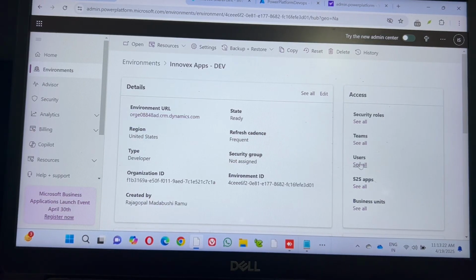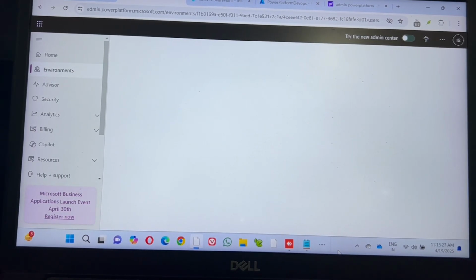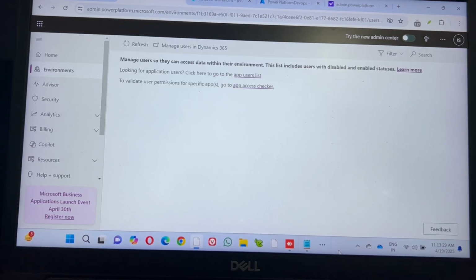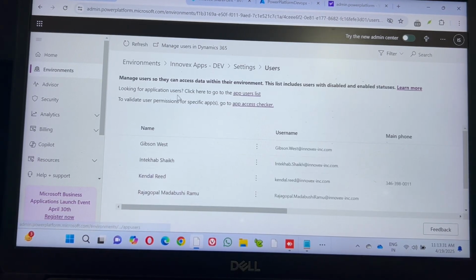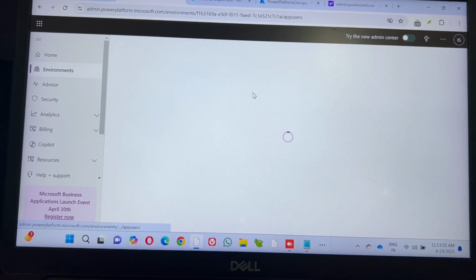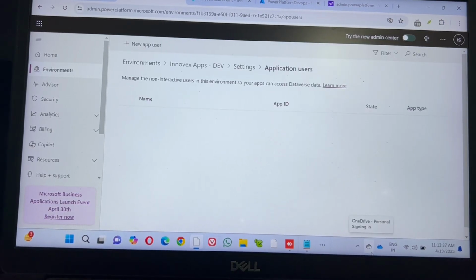In the users we can go with see all. Here, looking for application user, click here to go to the app user list. Okay, select this.